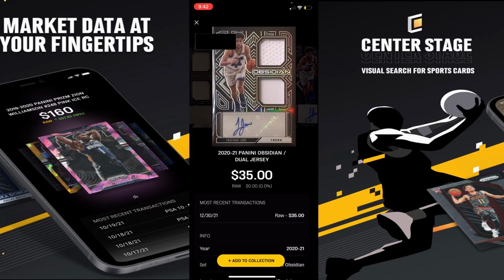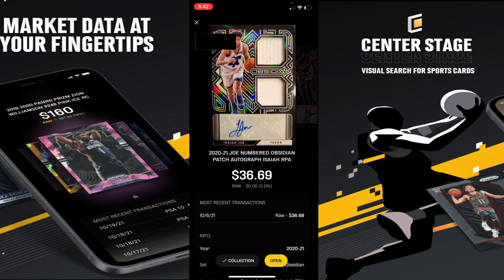So why get this app? It's very useful. You're at card shows, you just want to keep track of your collection, and instantly, within less than 10 seconds, see the value of your card. It's perfect for that, and it's completely free. I've had Instagram DMs with the developers, and they've said they're working extremely hard trying to get out some new features, they've reached over 1 million scans. So this is only going to go up from here, and it's a really, really great and free, again, free. The whole point of this video is another free thing for you guys to check out.